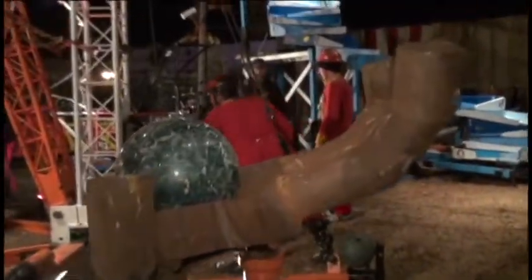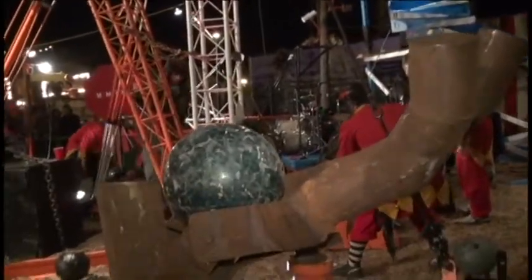Come up about 12 inches. Make sure the cable's in there. Is it in the pulley? Yes. Okay.